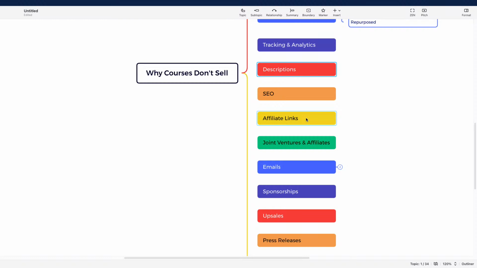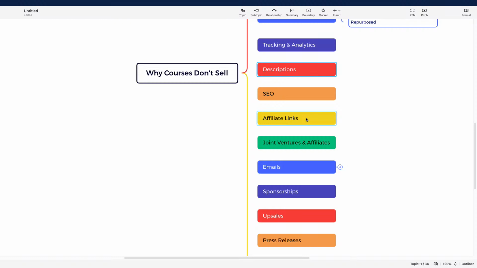So if you wanted to go, for example, and find out about vidIQ, you could click the link below in the description. Any of the links that I have in the description, if that company or that service has an affiliate program where I can earn a referral income by sending traffic there, I have an affiliate link. You click on it, I get a small commission if you buy something from their site. So get affiliate links signed up.